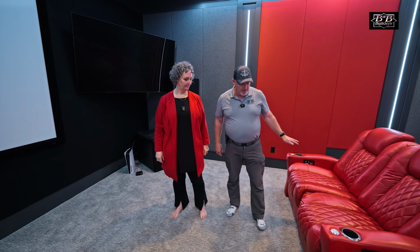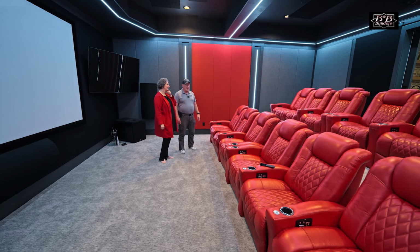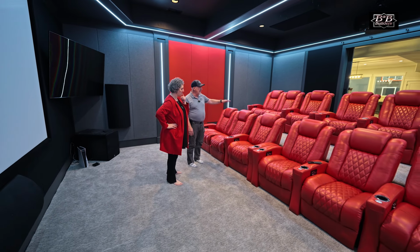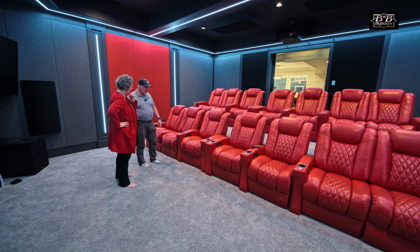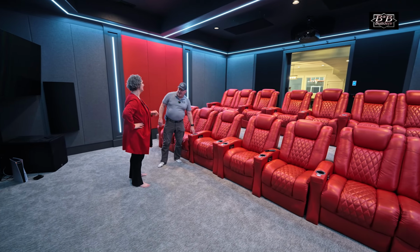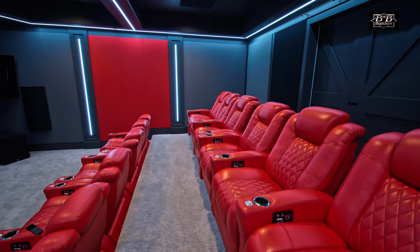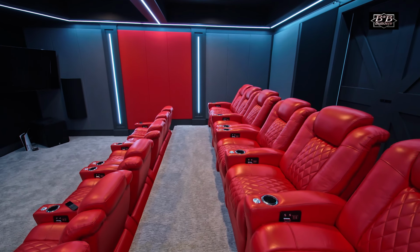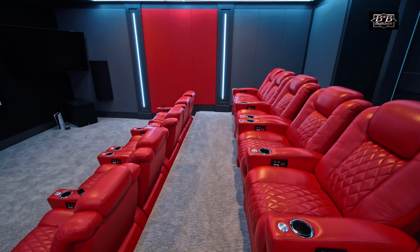Right. The other thing to think about is with these cool chairs that he has, each one of them requires power. Yes. And so you see that when we built it, this is sunken down, and then we built little levels to bring it up so you weren't looking through the back of somebody's head. Each one of these has chilled drink holders in your chairs. You have power recline. This takes a lot of power, plus plug-in chargers. Yeah, we had to plan for power in these areas. So we have a couple outlets in the step behind there that we can plug these chairs into. There's a lot of tech in this room.